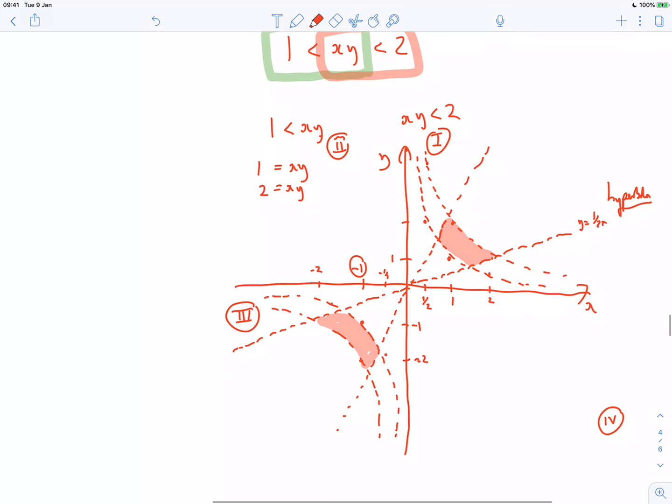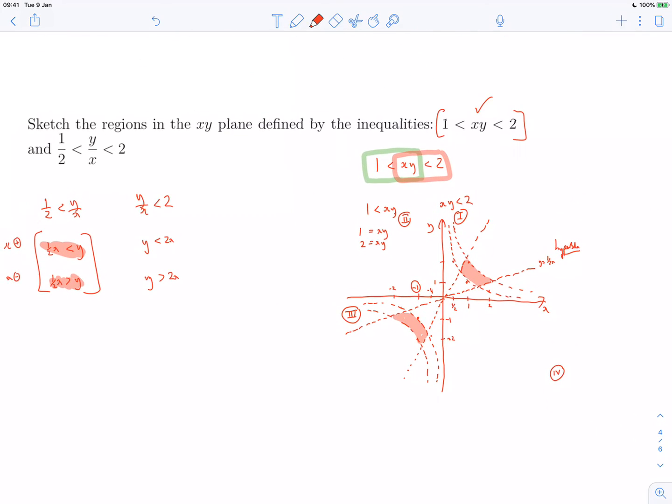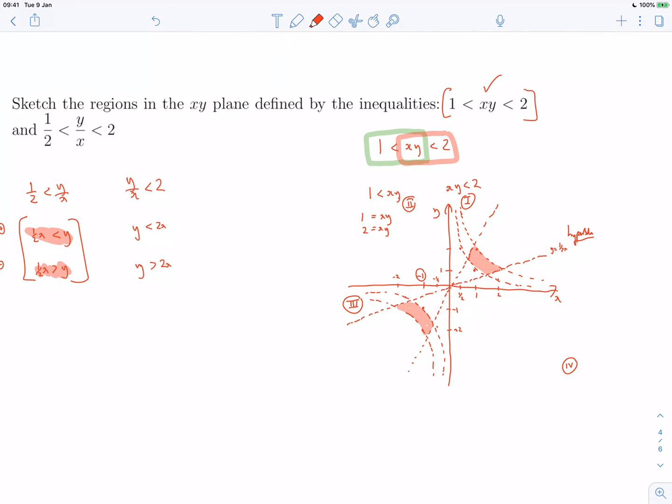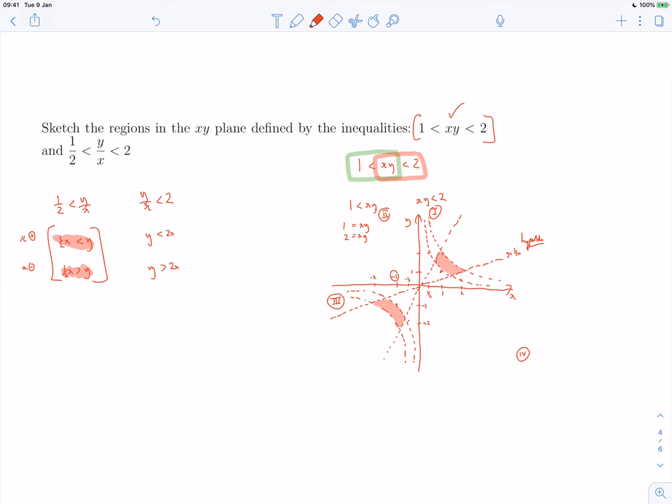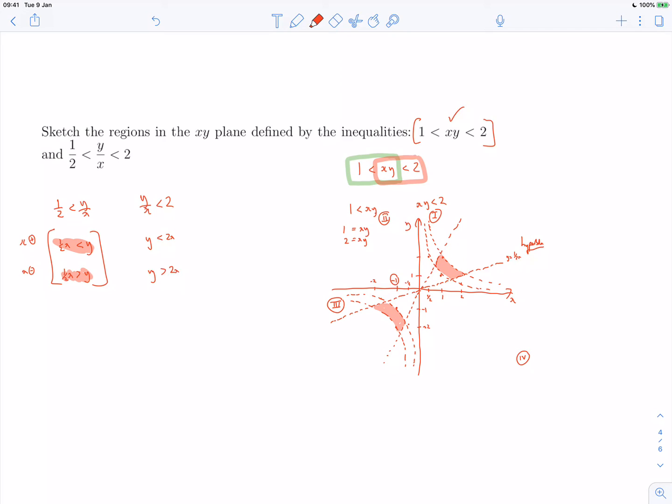So in actual fact, the inequality looks like this. It's a region of points. There's lots of x's and y's in there that satisfy this. And they kind of look like weird curvy rectangles that are opposite each other in quadrants 1 and 3. Yeah, that's it. Did you get that? You can also use desmos.com or Wolfram Alpha to plot these two things to convince yourself that's the right answer.